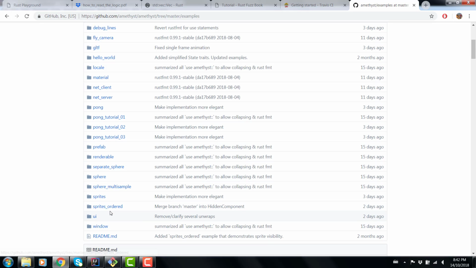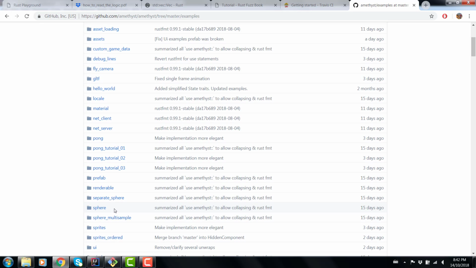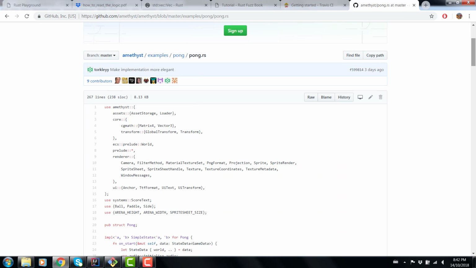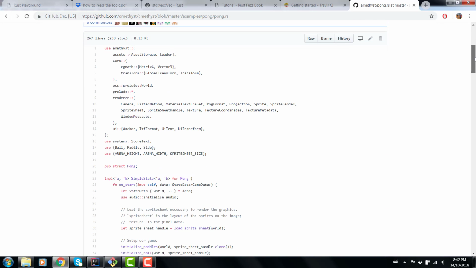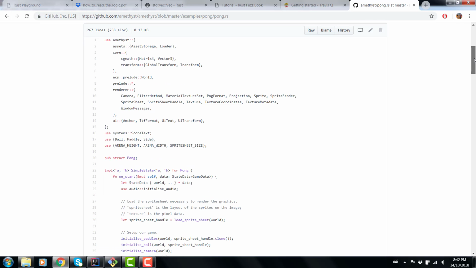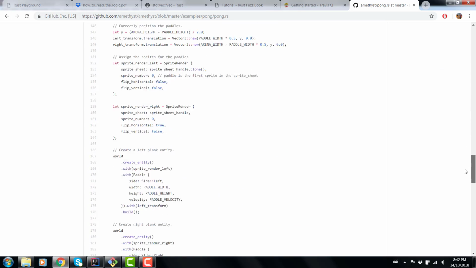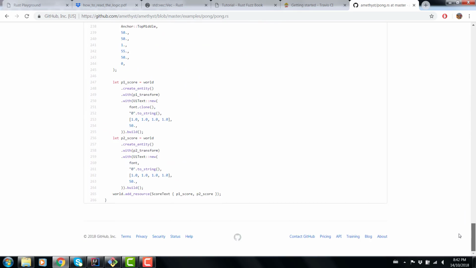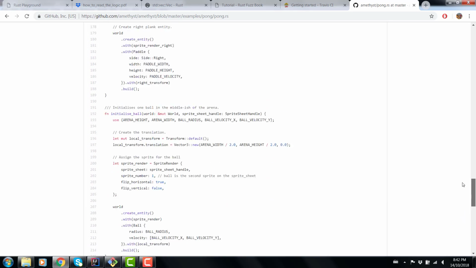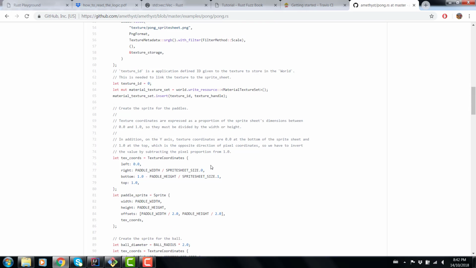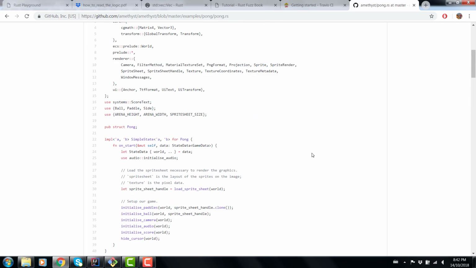Let's look for a simple example. Simplest example I can think of would be maybe this Pong tutorial. I don't know what the difference is between like the Pong one and the Pong examples, because I see that there's like a set of like 3 stages of Pong. I know the book probably goes into detail about this, but this is all I really see. Alright, so we essentially want to just kind of do what the example is doing. But we're going to do things a bit differently, because we just want something very basic, and we don't want Pong. Pong is not what we're after.